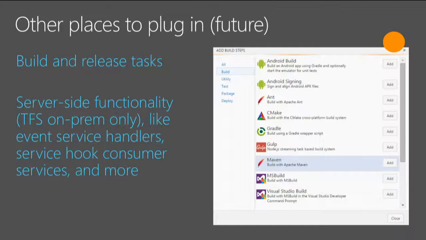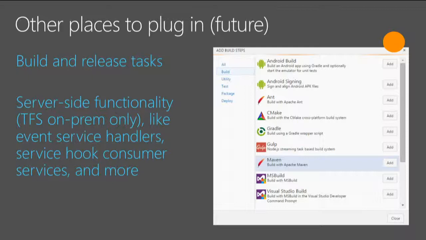There's a bunch of tasks. It's not there yet, but what's going to be there in the future this year will be the ability for other people to contribute tasks via this extension model that then appear in this list. So let's say there's a service that you want to integrate with. Maybe it's a custom analysis service or something like that.